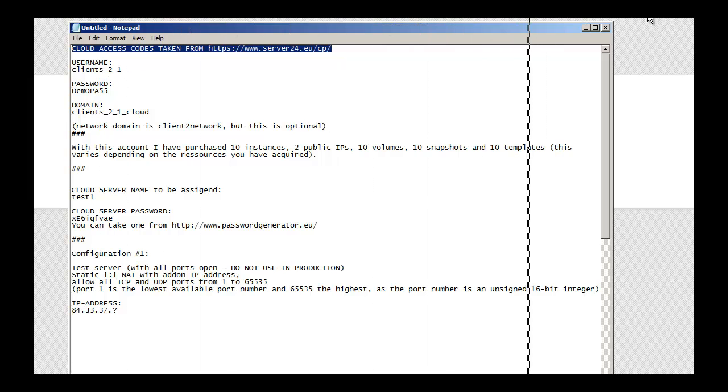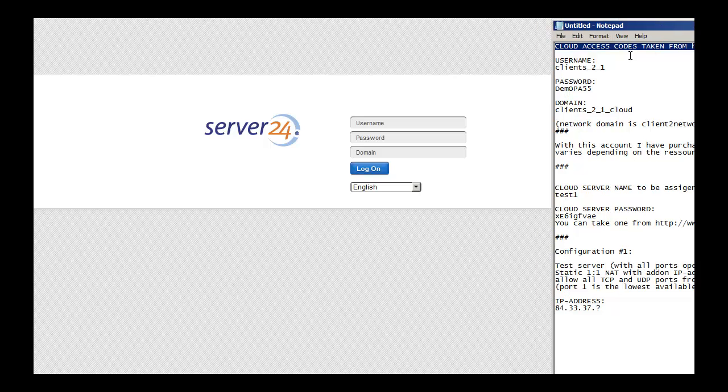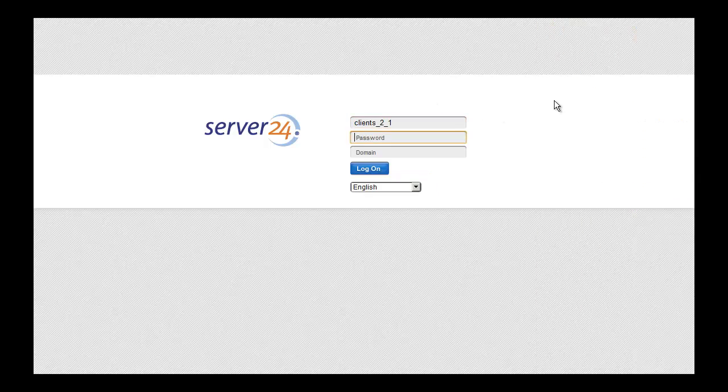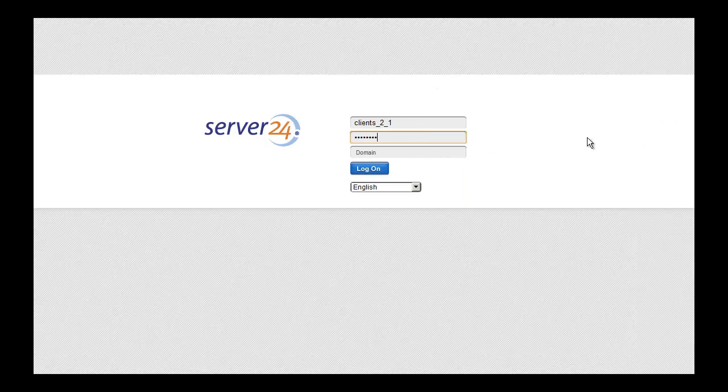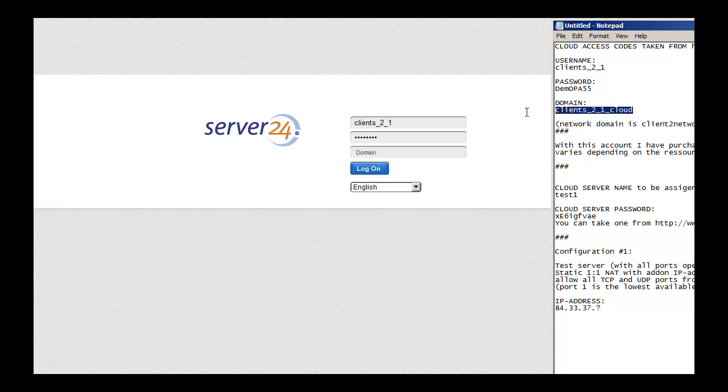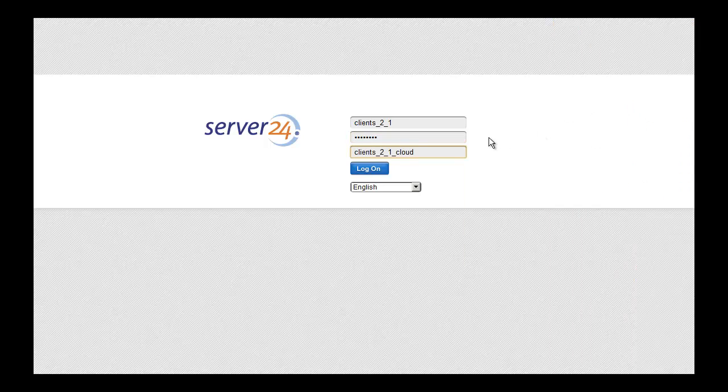So you take your access codes, in this case you take your username, just input it here in usernames, and take your password, enter it here, and you take your domain name, enter it here.